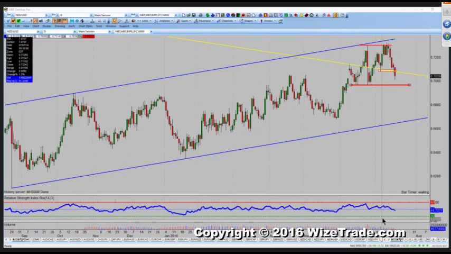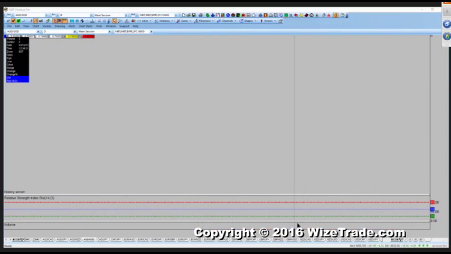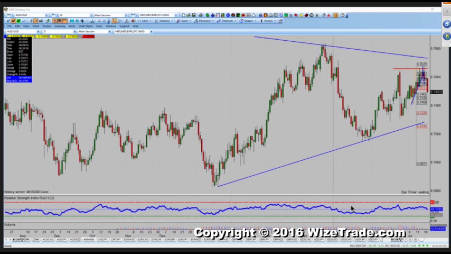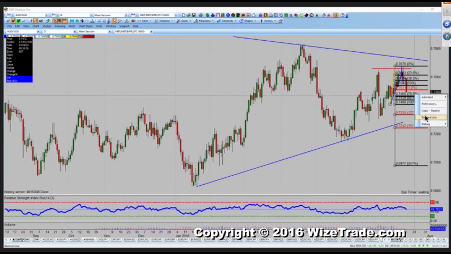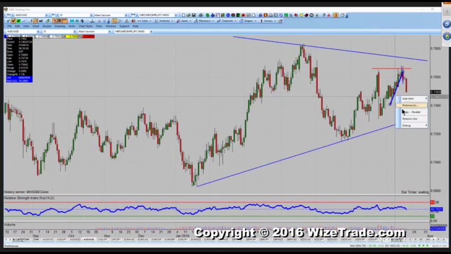Let's take a look at the Aussie. The RBA minutes last night really left the door open for more rate cuts. Where I told you the risk yesterday. Yesterday we said, hey, the risk is the RBA minutes are not going to be as neutral as the market was expecting. The market was expecting a very wait-and-see RBA.